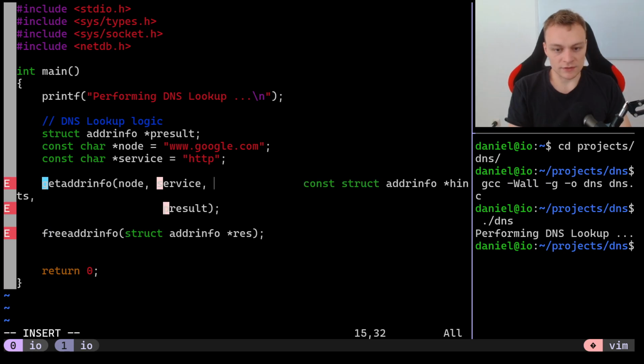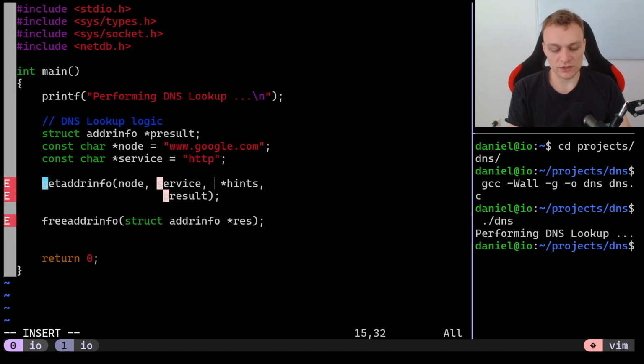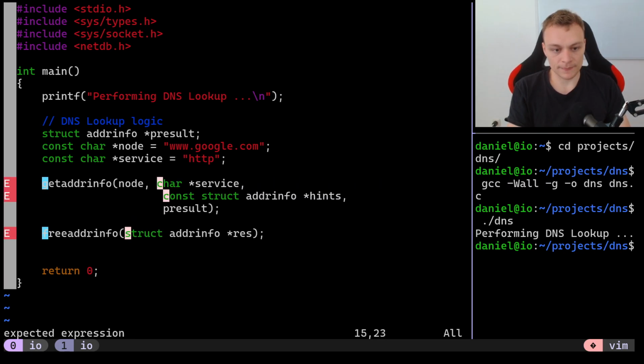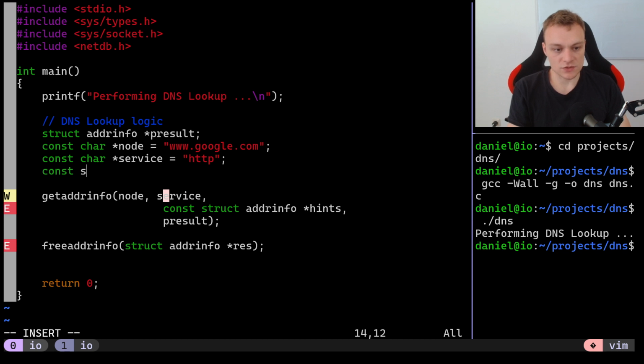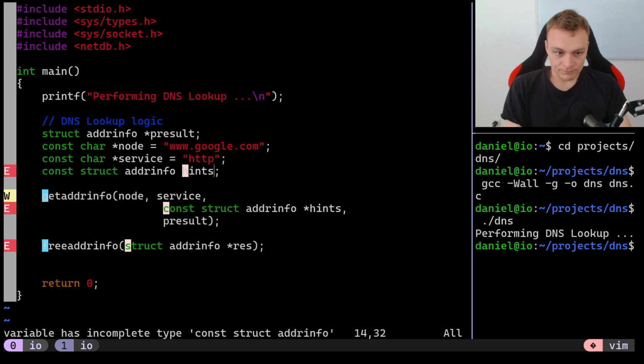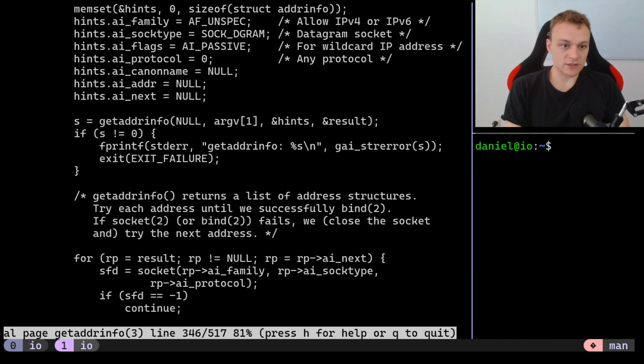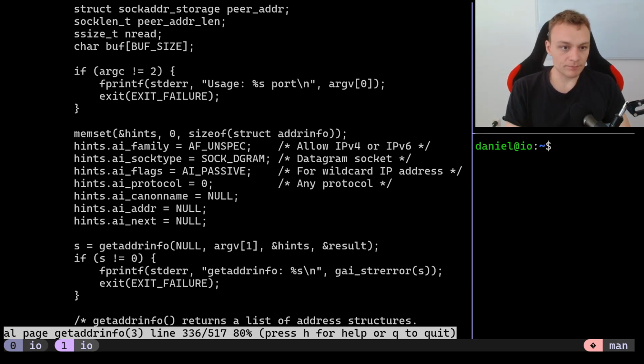Service, and then we have to construct the hints. So the hints are constant struct address info hints. And let's have a look at how the hints are created here.